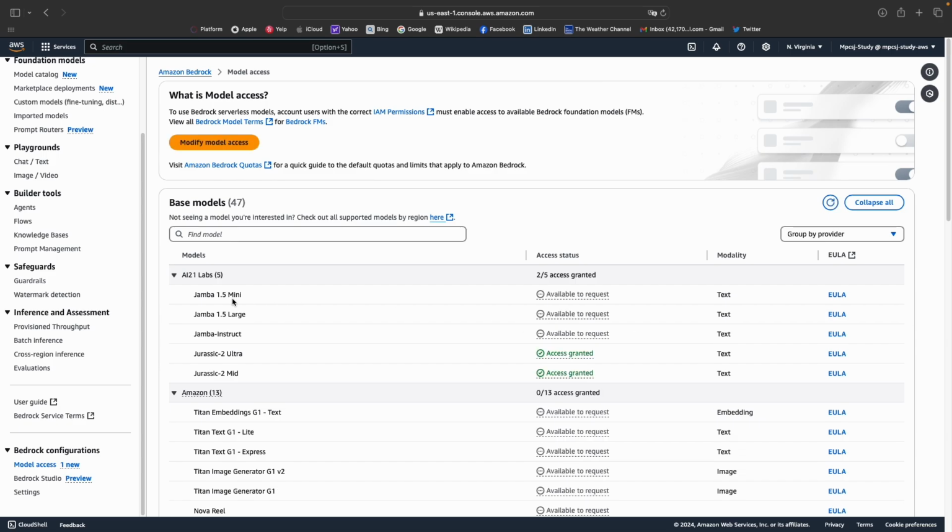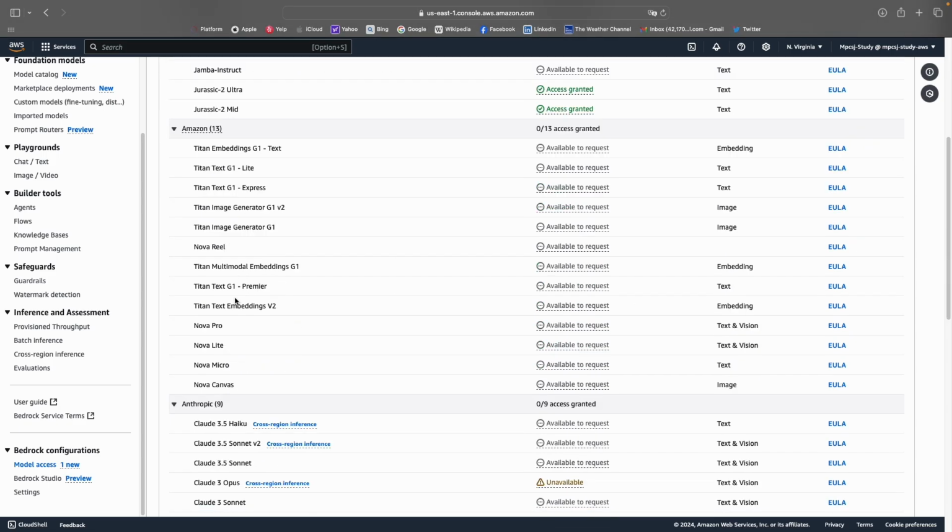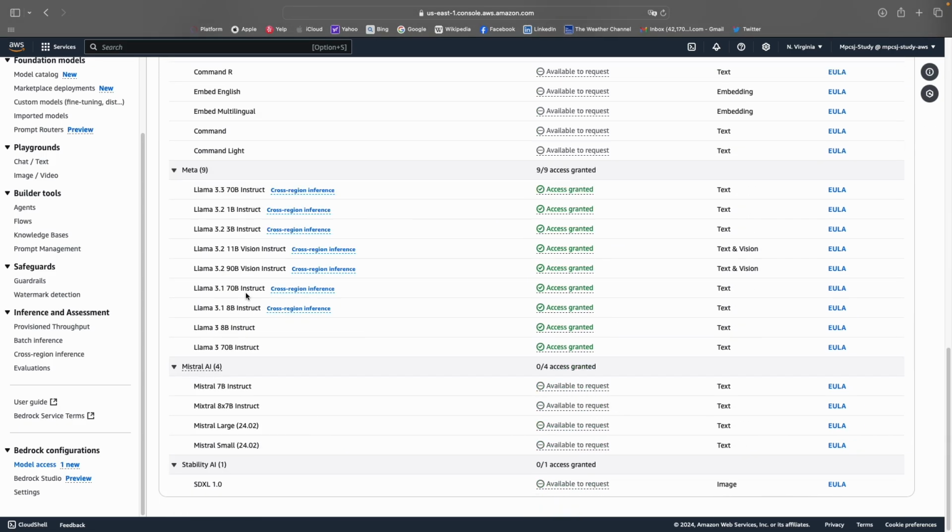So AWS will review your use case and then they will decide whether you have access to these AI models or not. Some cases can be pretty fast, like a few minutes or a few hours to have access to the models. Some cases it can take a bit longer. So once you have the decision from AWS whether you have access or not, if you have access to it, it's going to be green here, just like in my case, access granted. Once you have access to these models, you're good to go for the next steps and create the Python code base. So let's get into it.